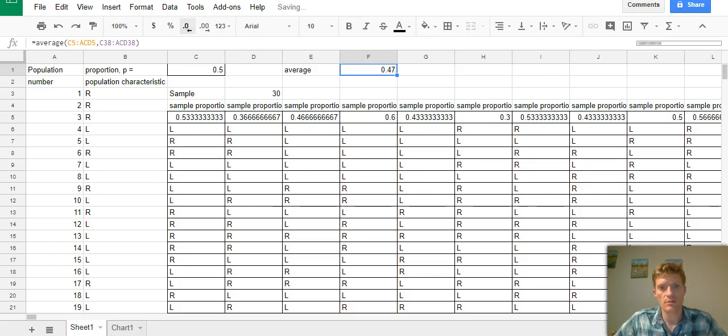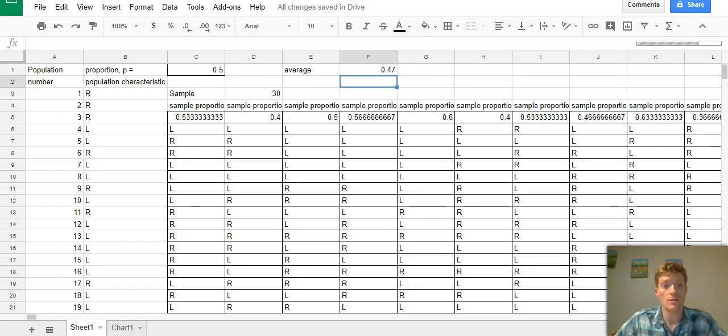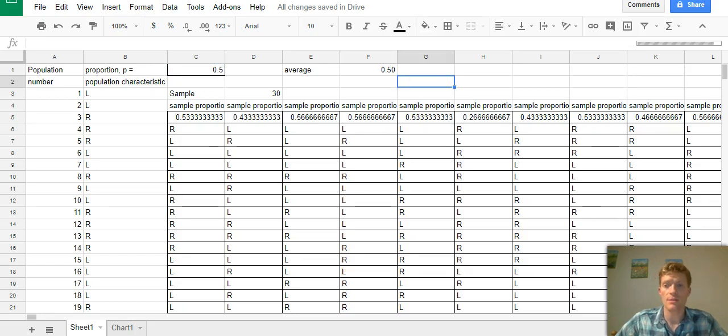And if I look at what I get, it's kind of close to the population proportion. Isn't that interesting? That time it is, look at that. So that's an important statistic to consider. What is the average or the mean of the distribution of the sample proportions? We'll find out that it's very similar or the same as the population proportion.